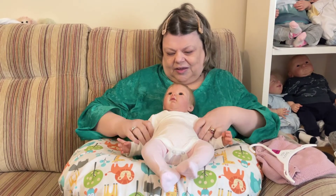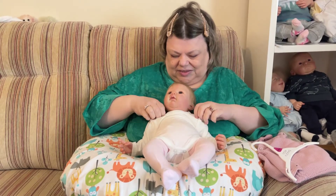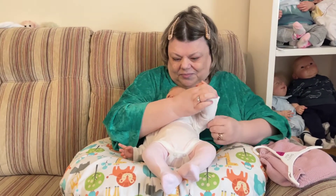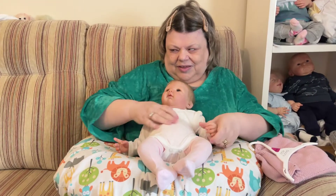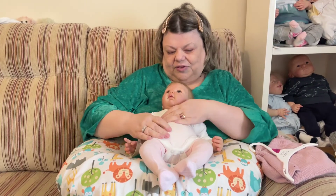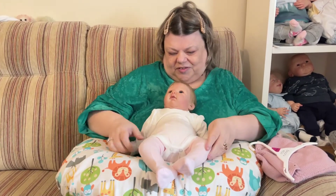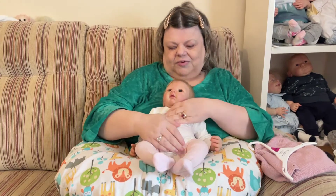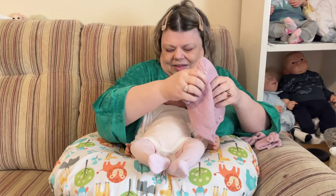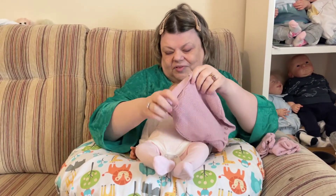There has been a baby that I've really wanted, and that baby is coming for Christmas. It was really cool because I was able to send Ria the link on eBay so we weren't buying any pigs in pokes. Ria checked her out for us and she is an absolute little darling. She is coming and I will see her at Christmas, and you will see her just after Christmas.